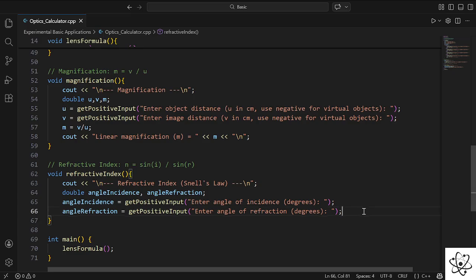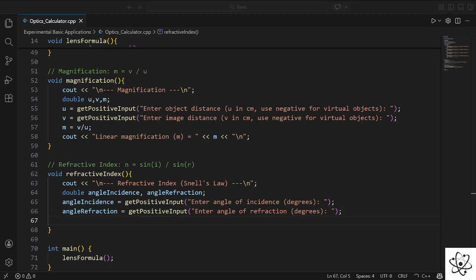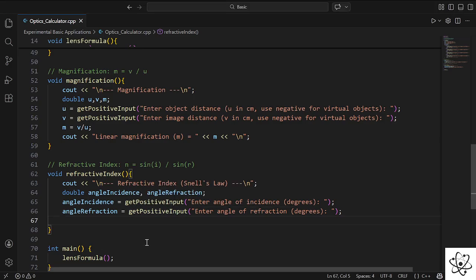Now for the calculation of refractive index. Before calculating the refractive index, we have to convert the angle of incidence to radians rather than degrees. And that can be done by: 1 degree is equal to, basically n is a degree here, n multiplied by pi divided by 180.